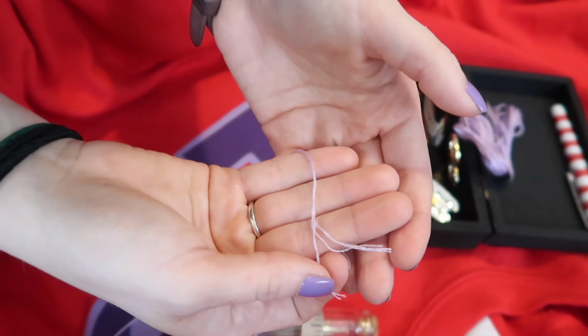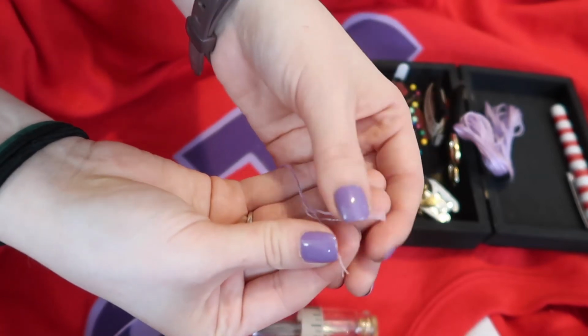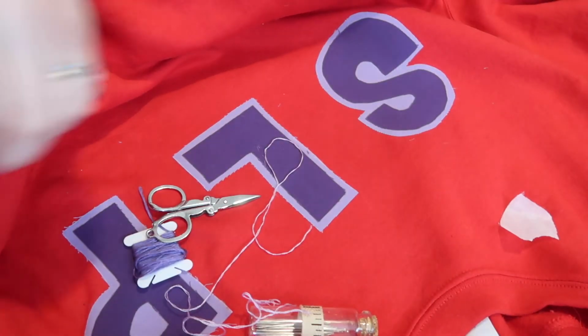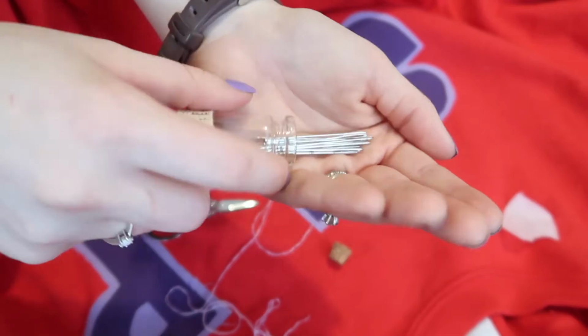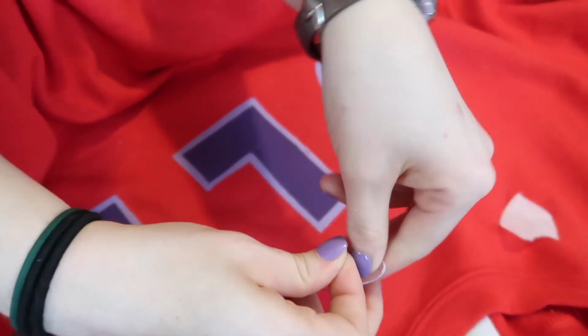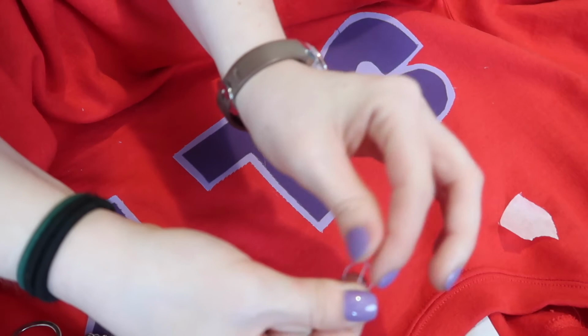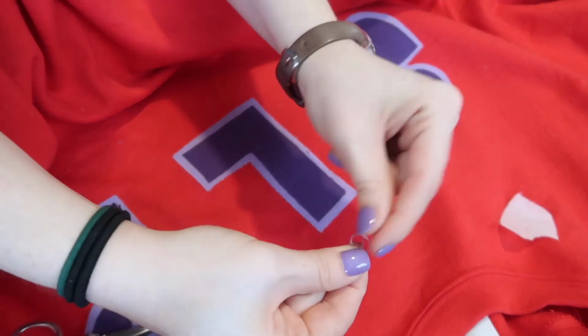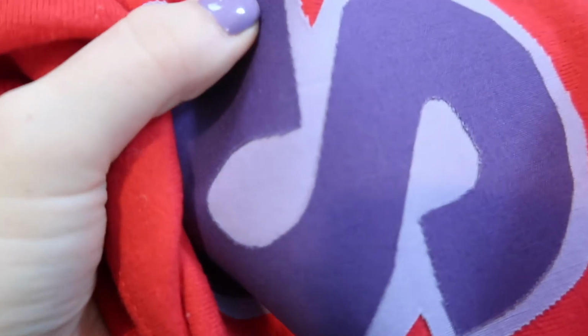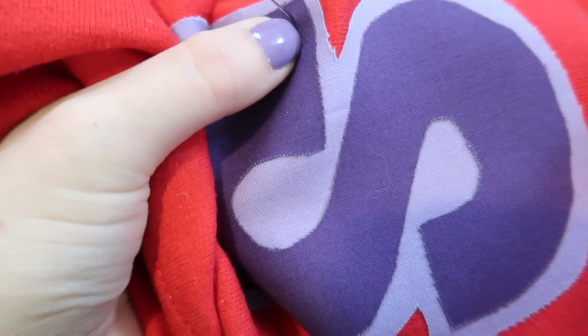Embroidery floss is typically made of 6 individual strands, so you're going to want to separate it so that you have 2 strands. So you can start with either the lighter color or the darker color, whatever you choose. You're going to thread your needle and then tie a double knot at the end. Now we're going to do something called a simple running stitch. So you're going to come up the back of your shirt, and I am using the light yarn, so I'm going to be stitching on top of the dark. Come up from behind your shirt in a corner.